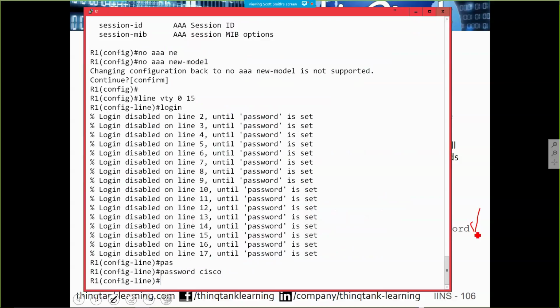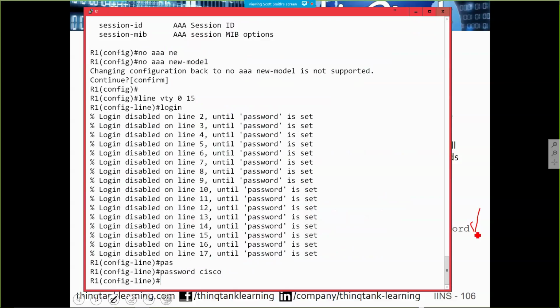In other words, when I switch to aaa new-model and then go back to no aaa new-model, it doesn't restore the configurations that I lost when I went to aaa new-model. It's not restoring, it's turning it off. You're still turning off the feature. You're not restoring the original configuration you had prior to enabling the feature.